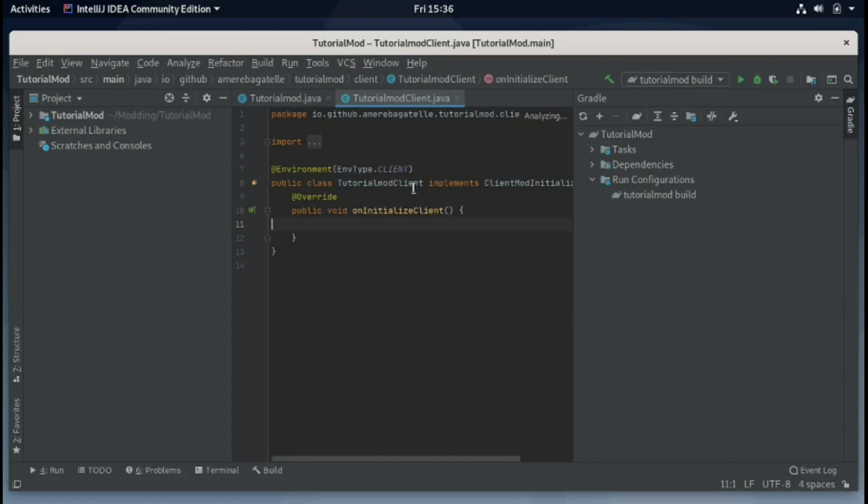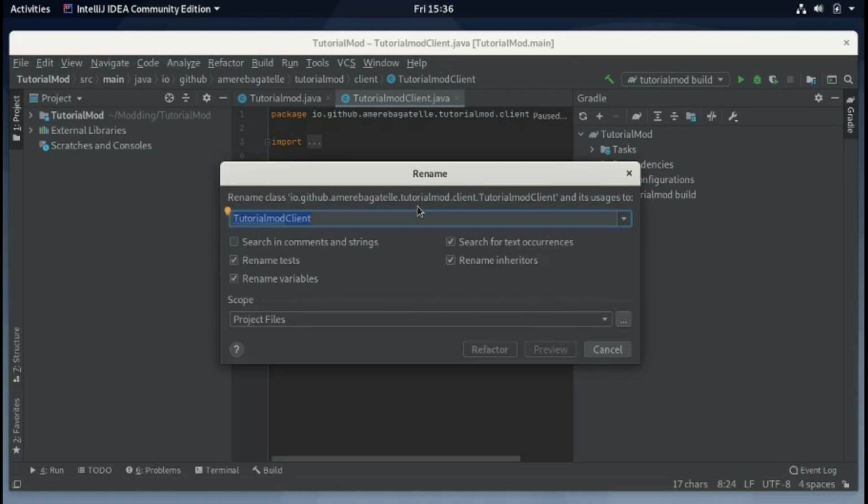And as you can see, I've already messed up in some way where it has turned it into tutorial mod with lowercase m. And the easy way to fix that is just to press Shift F6 while your cursor is on the word tutorial mod client and wait for it to tell you, and then press it again and it should bring up this menu.